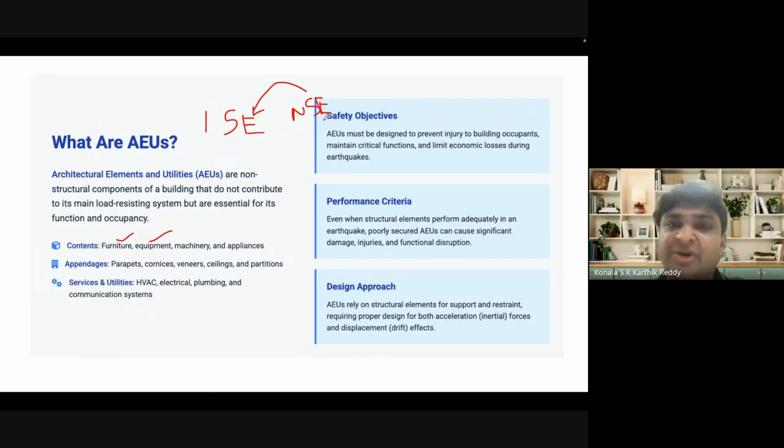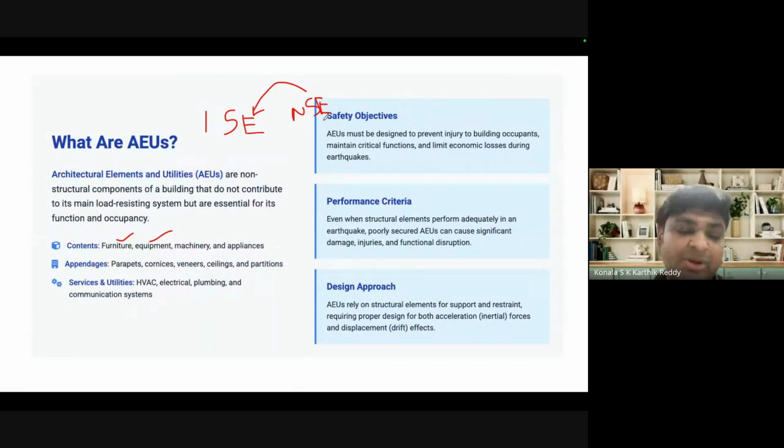That inertial force should be transferred to the structural element. You might have experienced inertial force while traveling, in a train or in a bus. You always hold a belt sort of thing. Why? Because you are transferring your inertia to that particular belt, which is integrated into the structural element. Just imagine you are not holding the belt, you will fall off, or you are going to fall on your neighbor.